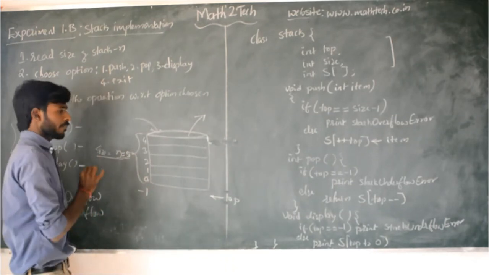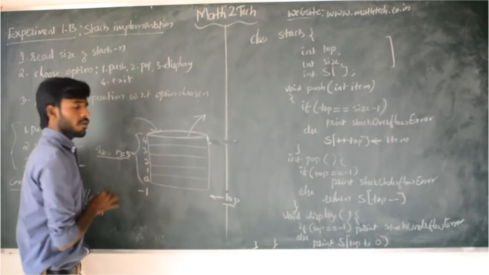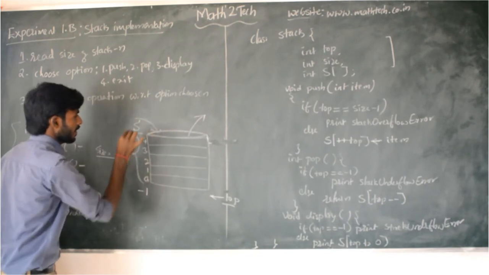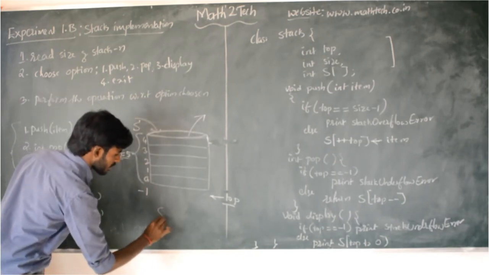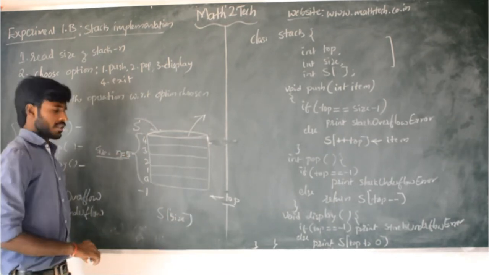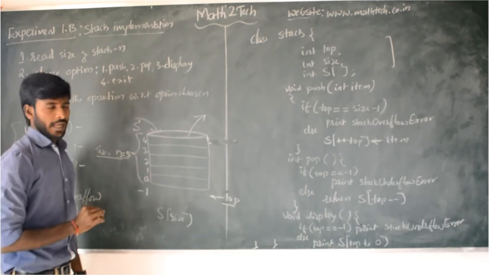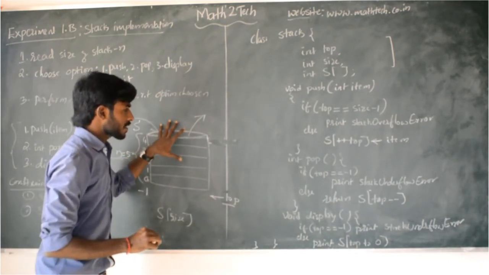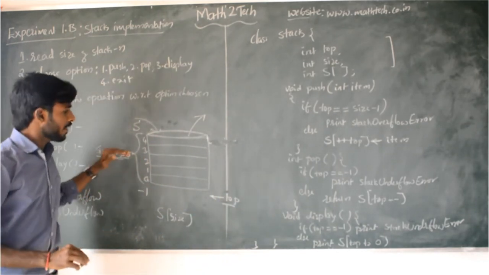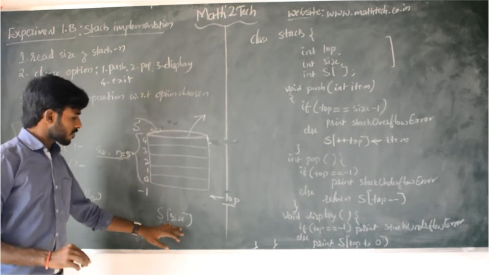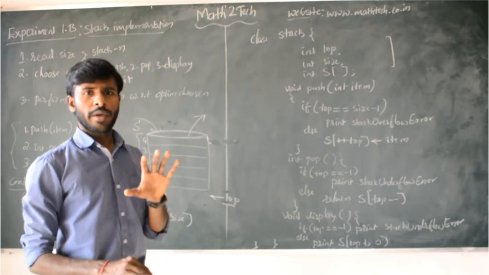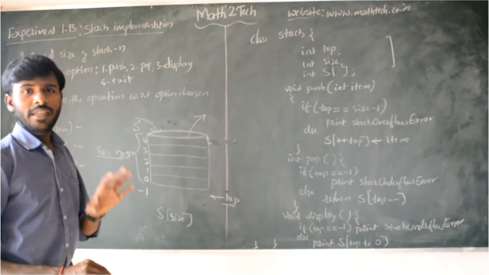What is the size of the stack, and where is the top? Here we have to initialize one array. I can say this is the S array. So can I define S of size? This is the stack size. What is size? The value of n. So this is the initialization, or construction, of the stack at the initial point. What are the things we have to remember? We have to define the size, define the array of that size, and initialize top to minus 1 in the beginning. Top being initialized to minus 1 means the stack doesn't contain any elements.